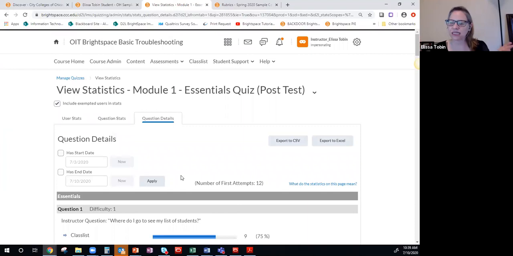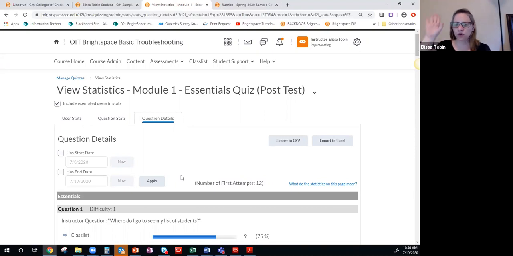And you can certainly look at this at the individual student level when you look at a student's attempt from the gradebook or from the quizzing tool. You can look at how they've answered questions and which ones they got wrong, and you're like, oh yeah, this student is struggling. But this is a nice high level view of that.